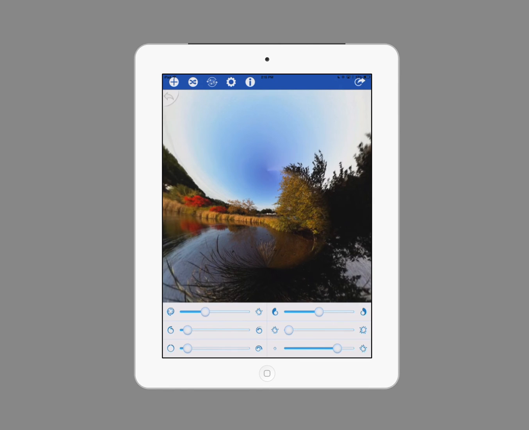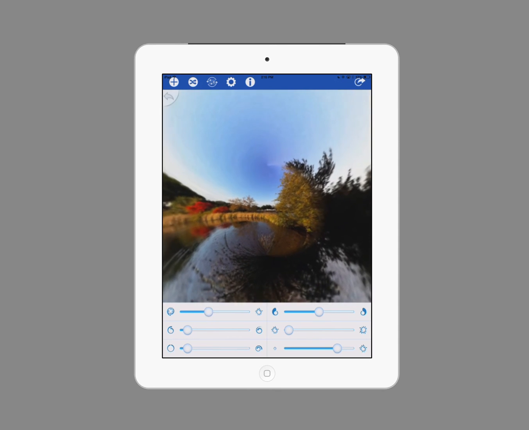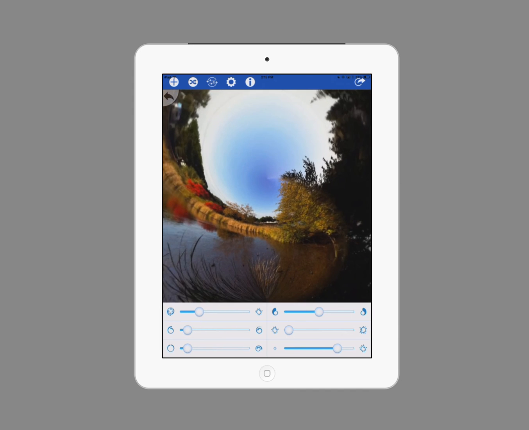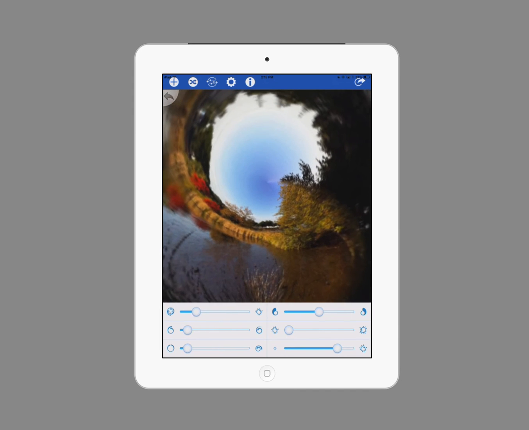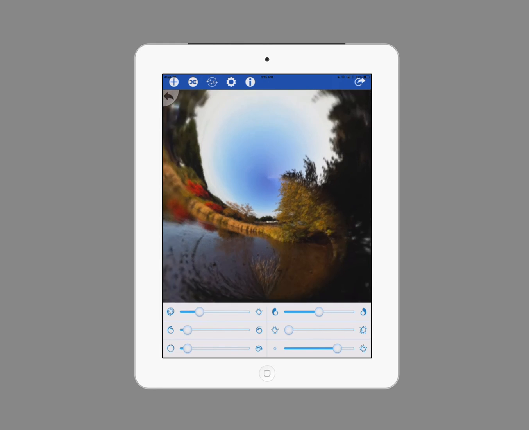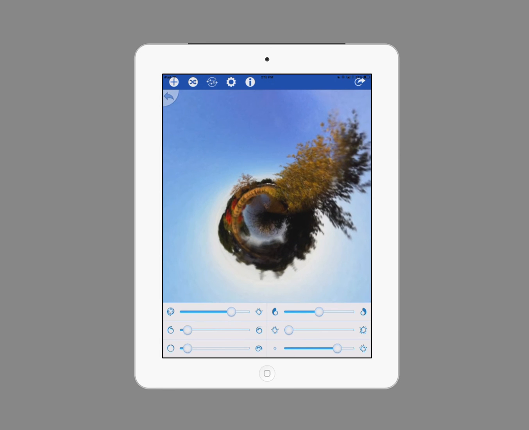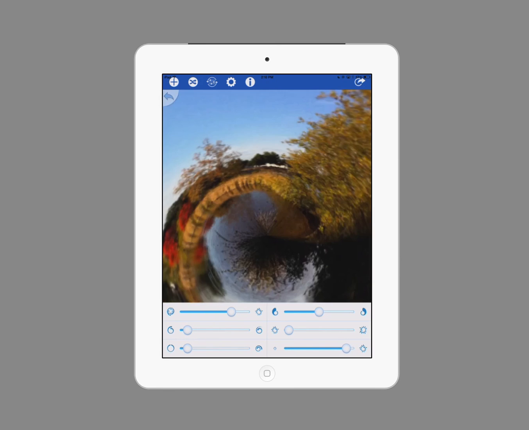So you can see I have 6 buttons at the bottom, and really it's just a matter of playing with them to get them the way you want them. This first one on the top left allows you to control how tightly or loosely curled your image is. You can even invert it and go the other direction. Now when the 2 pieces come together, and I'm going to do it this way so maybe it's a little bit more obvious. Let me pull this back a little bit.